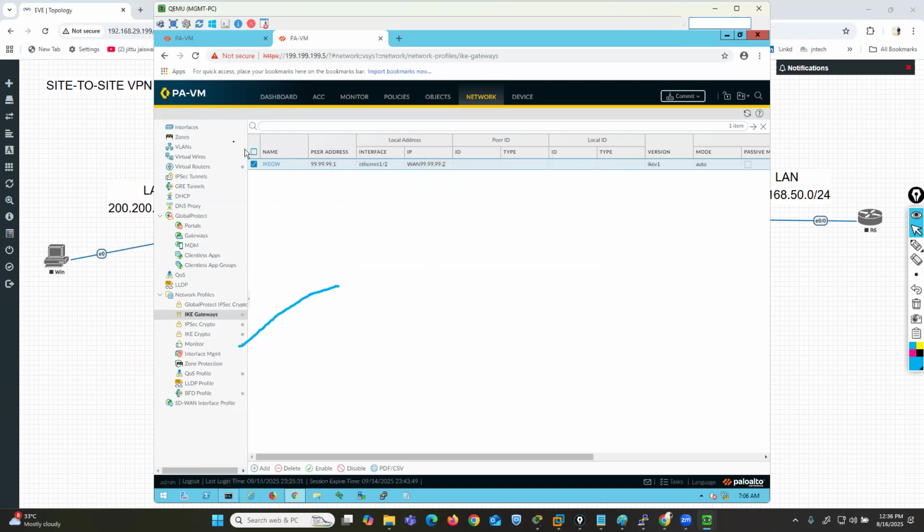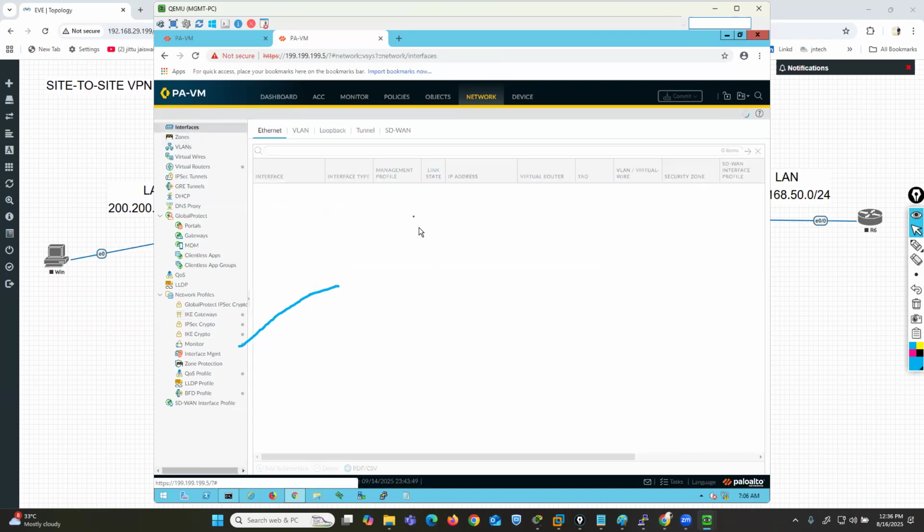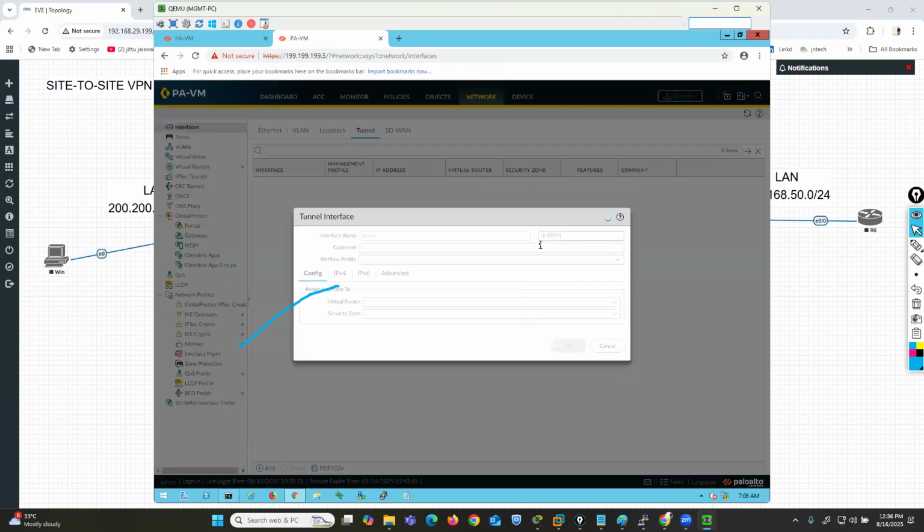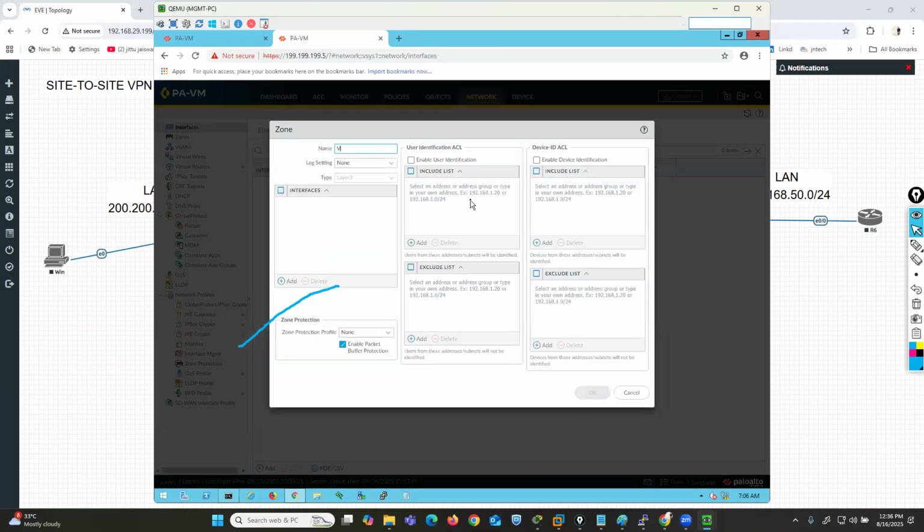Let's go to interface, and then the tunnel interface. Let's create a tunnel, tunnel.10 for example. The virtual router is default. For the security zone, I can create one; this tunnel interface is a part of VPN.